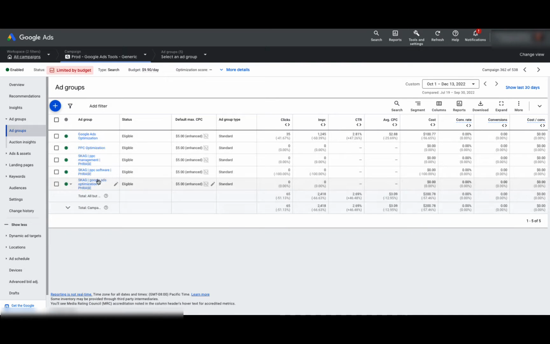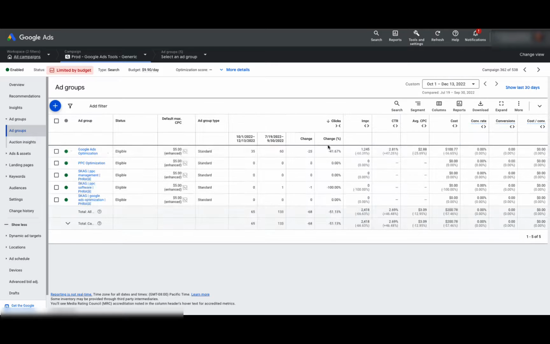So now let's click on this campaign to try to identify the problematic ad group. So there are a couple of ad groups in here. Let's sort by click. One with a 100% change, and another one with almost 42% change. So let's expand this to understand this a little bit better. The change for this one is not that big, so that's definitely not the cause of the problem, or that ad group doesn't seem to be responsible for all clicks that we lost. But this one seems more likely.